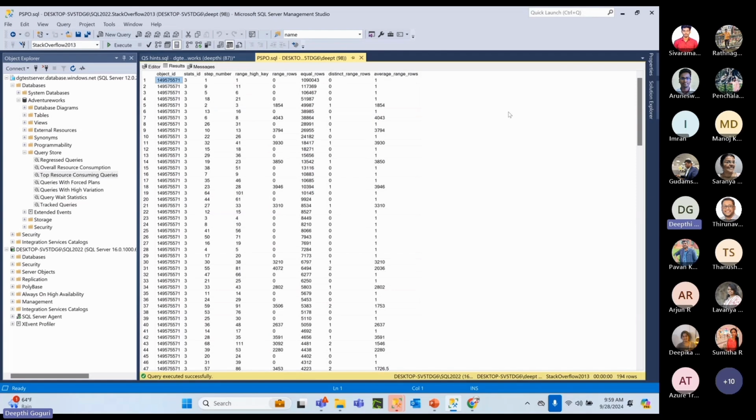Now, if you already have a column statistic created on that particular column, it will go ahead and use that statistic. But as your data is changing, as your data is updating, inserting, we are inserting millions of records every day, then it is really important to update your statistics. A statistic is nothing but an internal table that is created by the SQL Server.